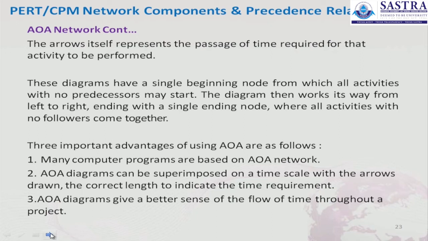Three important advantages of using AOA are as follows. Many computer programs are based on AOA networks, and AOA diagrams can be superimposed on a time scale with the arrows drawn to the correct length to indicate the time requirement. AOA diagrams give a better sense of the flow of time throughout a project.